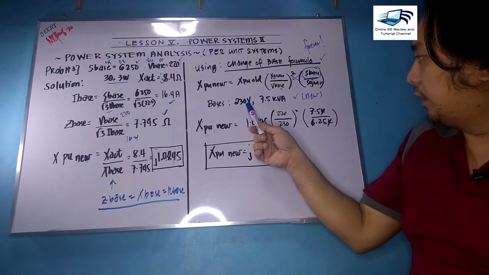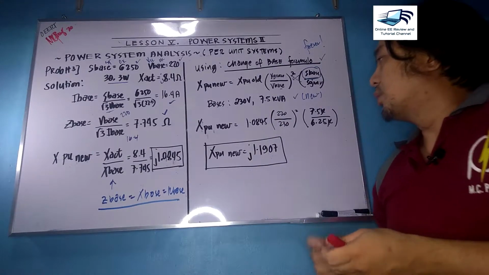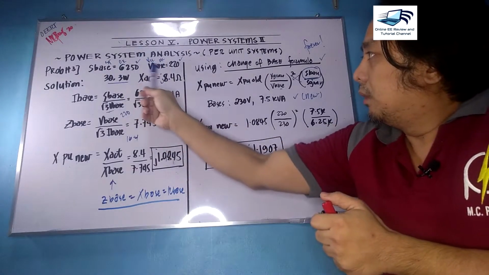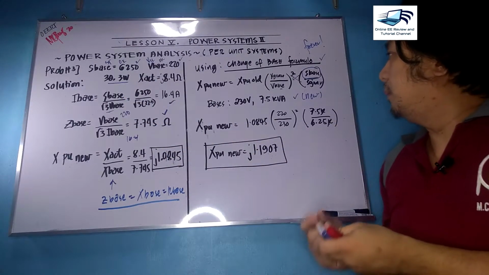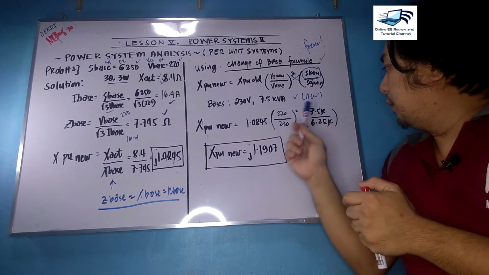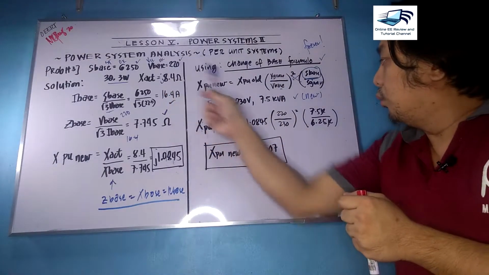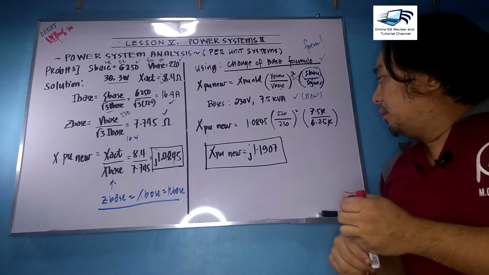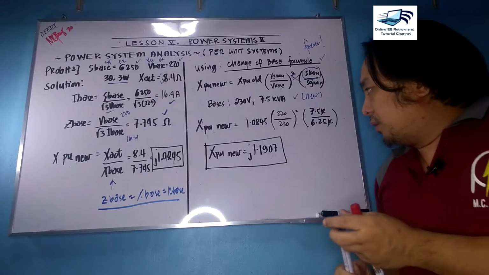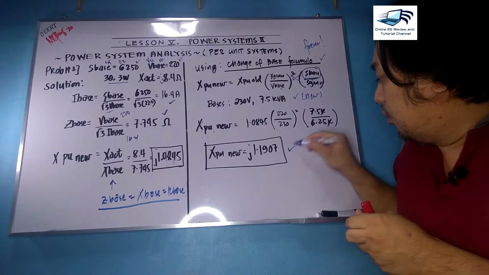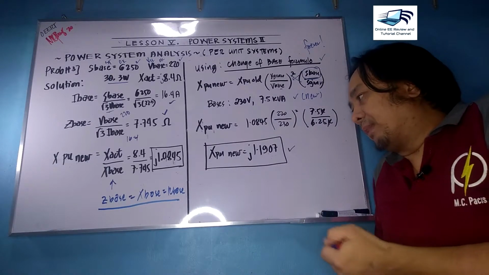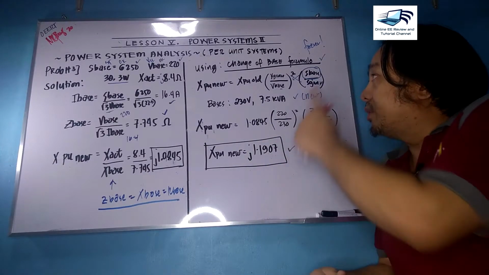If your new base is 230 and you have 7.5 kVA, in this case just substitute in this formula the given values of 220 and 6250 respectively. So S given is 6.25K, your new value is 7.5K, K will cancel out, your V given is 220, and your new base is 230, then it is squared. You multiply all of them by 1.0845. The answer is J1.1907. And again, a very useful tool here is the change of base formula.